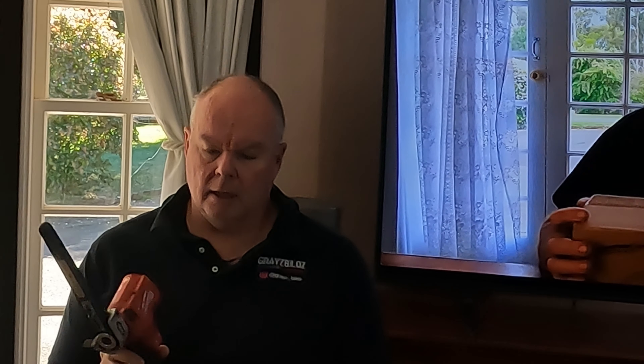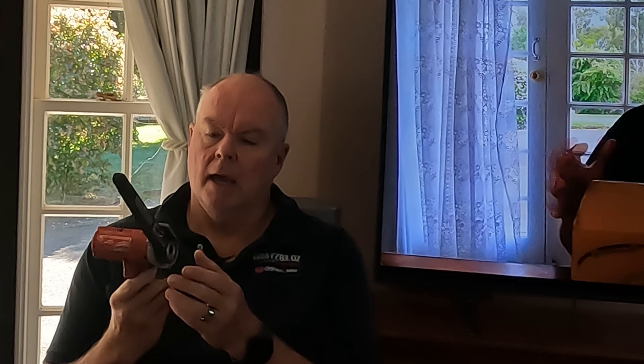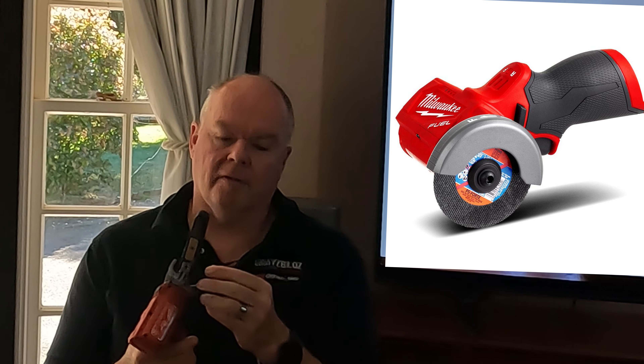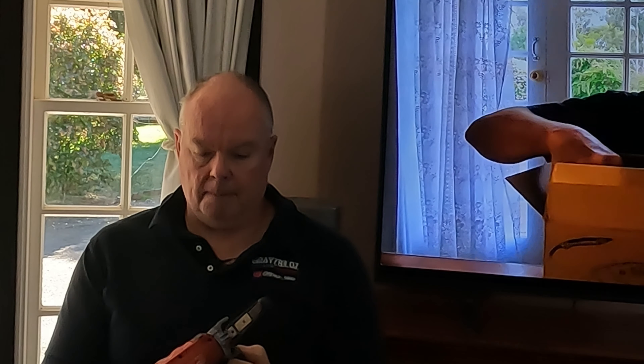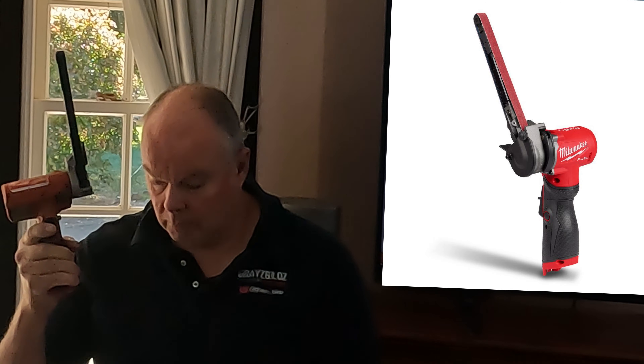Some time ago — about three years ago — I made a little project out of my Milwaukee M12 cut-off wheel unit and we actually installed this finger sander. Some people call it a finger sander, others call it a power file. Finger sander is probably more accurate because it replicates a finger. I'll put a link to that review up top. That was a really successful little project, and incidentally Milwaukee have now started making their own version of it, so you don't have to do this anymore — but it was a fun little project and got a lot of use.